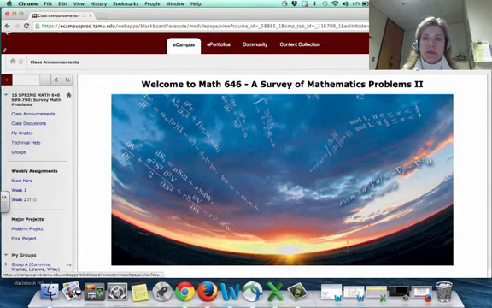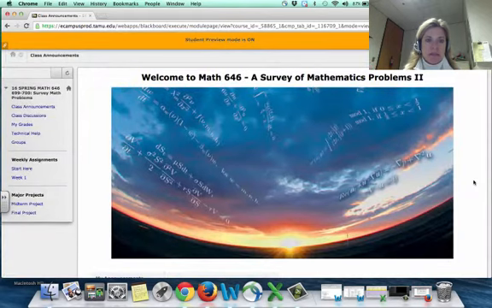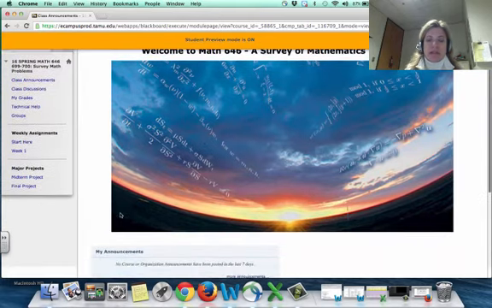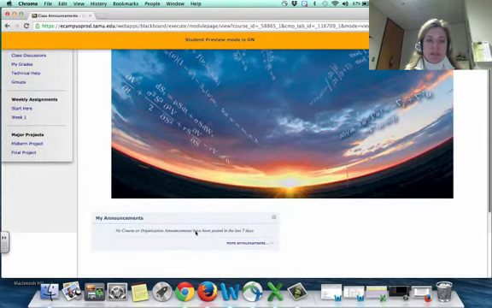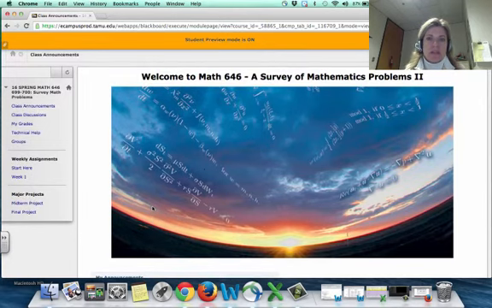And I'll real quick go into the student view so that I can get rid of some of the administrative parts here, and the screen maybe is not so overwhelming for you. But we will always have the landing page be the announcements page, and I will use this announcements section down here as a way to communicate with you on a fairly regular basis. So the landing page, or the page that you will come to each time you open eCampus, will be this announcements page. You can see over here the left navigation panel will remain about the same throughout the course.